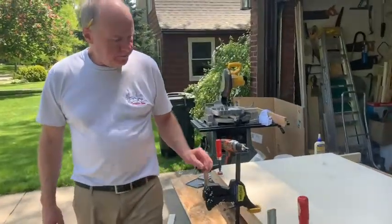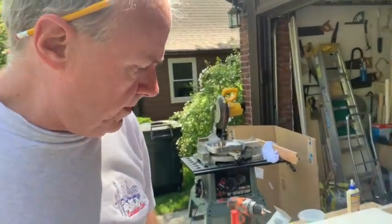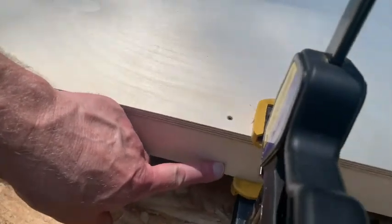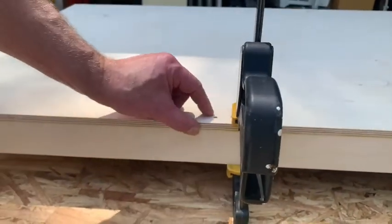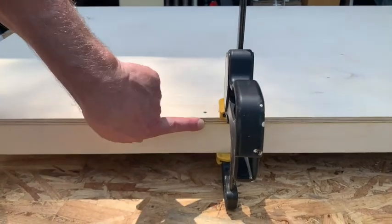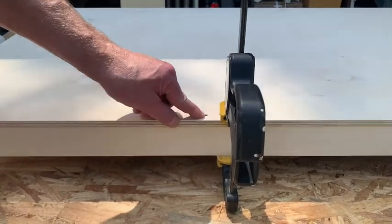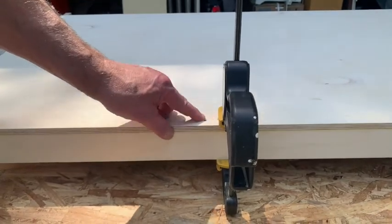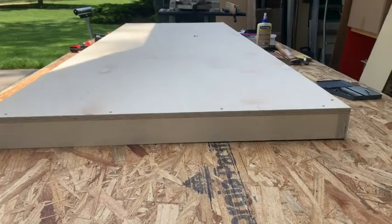So what did we just do? We drilled a pilot hole that went down into the skirt below with a smaller bit. Then we drilled a slightly larger hole into the top board. And then I drilled a countersink, and then I put the screw in, and I sunk the head down slightly so we could fill the hole.